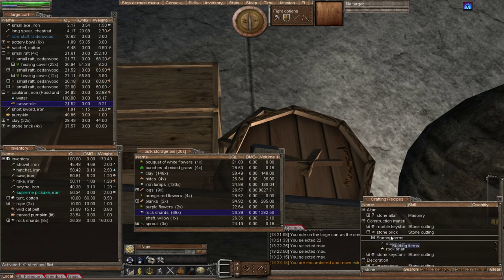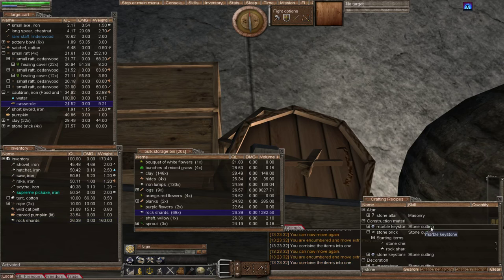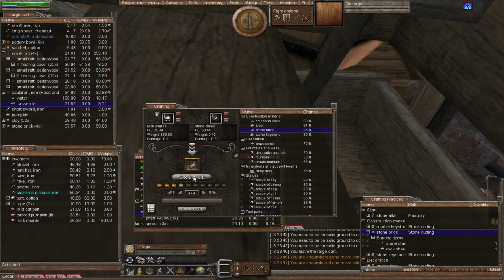Okay, so stone bricks, stone chisel, and rock shards. What we'll do, we'll combine them first. Now we'll add the stone brick. Okay, I need to make 7. Won't take long. Oh, I need to be on solid ground. Only the gamester would try to do it from his cart. Cool, look at that. Didn't take long at all. Don't even know why I was panicking. So, I think we got enough. Yeah, there we go. Right, let's make this oven.